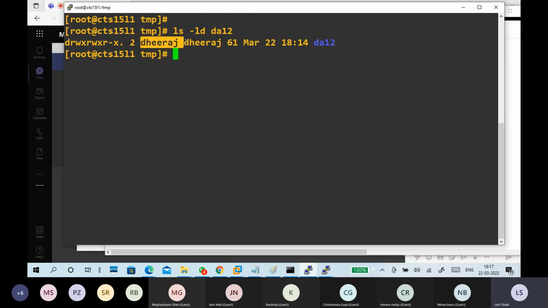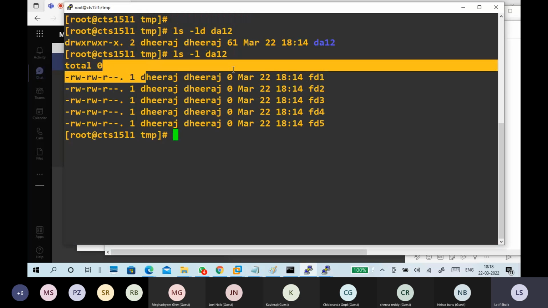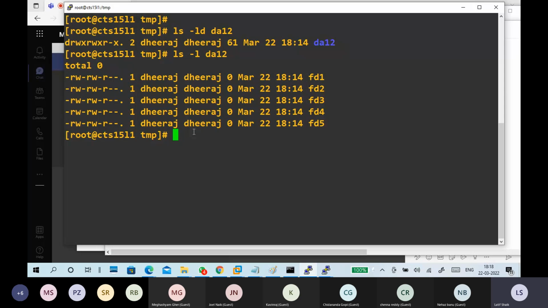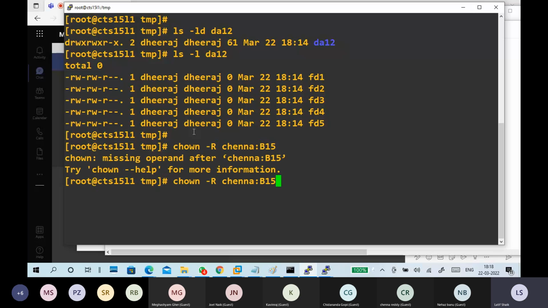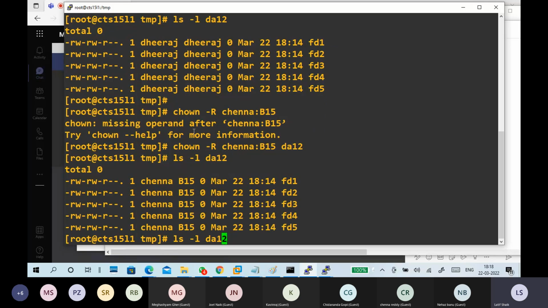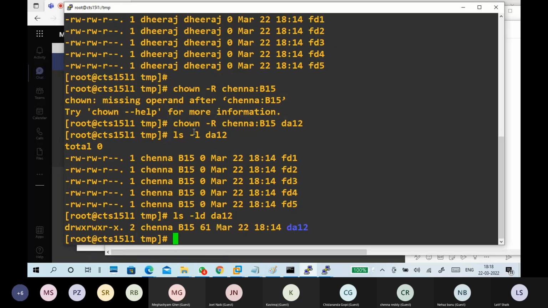This shows the permissions, user and group on the directory. Now I'm changing with ch1 -R on da12. Now look at the content and check the directory also, it is changed.